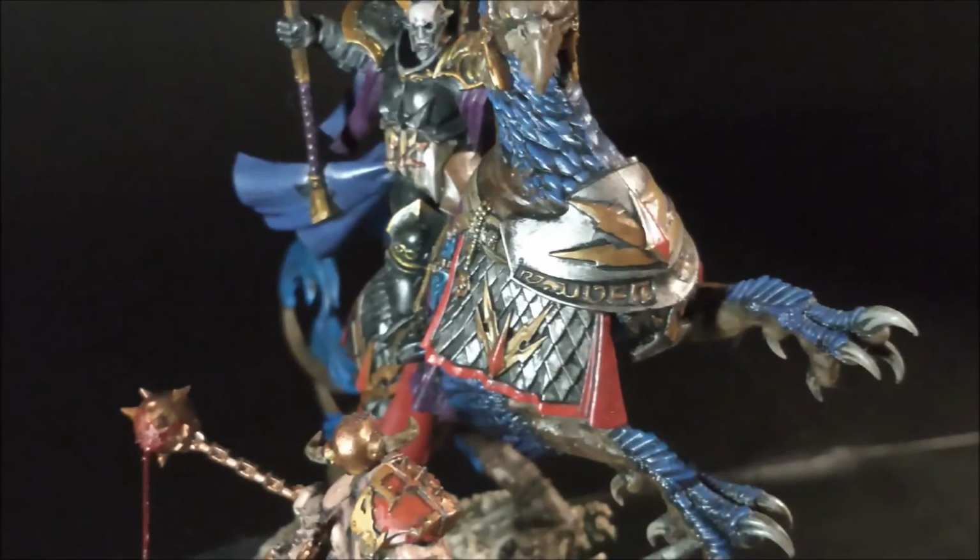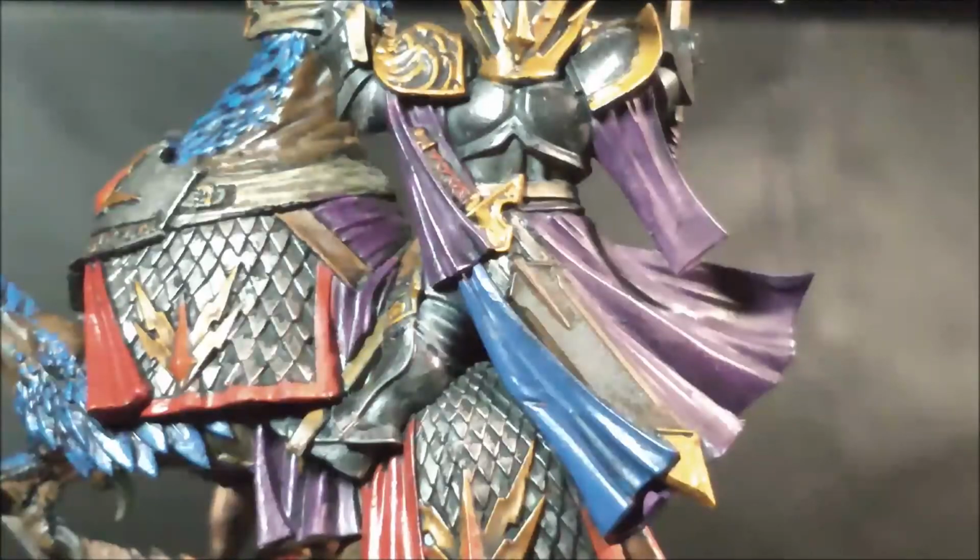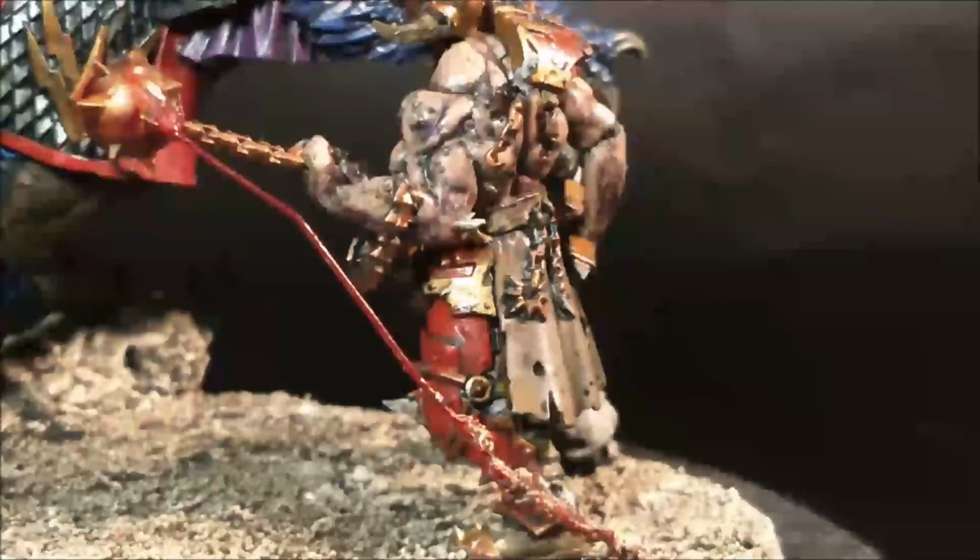This diorama is assembled so that the Slaughterpriest is looking at the Lord Darquilor, and the Lord Darquilor and the Gryph Charger are looking at the Slaughterpriest of Khorne. So the enemies are watching each other.